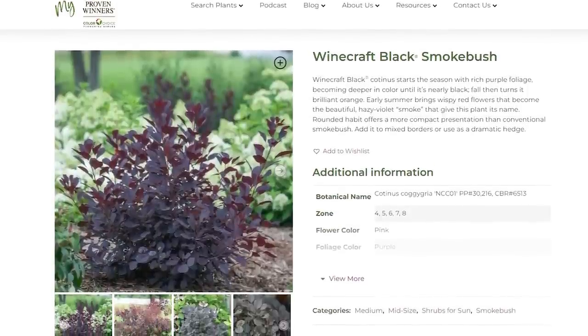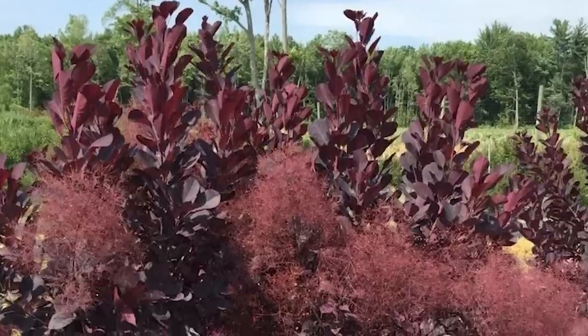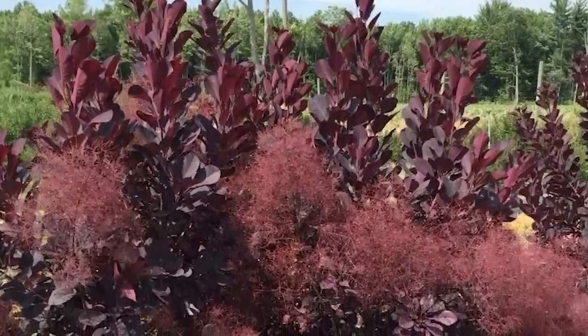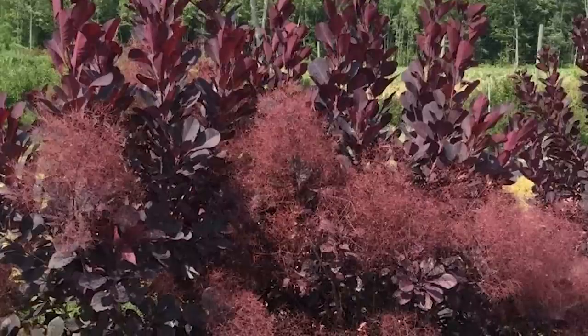Okay, so off the top, I have always loved Cotinus 'Winecraft Black'. The foliage color has always been great. When you first start here in the company, they ask you what your favorite plant is. I was like, man, that's not easy. It's just, the color is so nice. You can prune it hard. You can do whatever you want to it. You get the nice smoke. And so for our audience, this is a smoke bush. Oh, sorry. No, it's okay. You said Cotinus. That's cool. I do the same thing, but smoke bush. People know smoke bush, but Winecraft Black really does it one better with that dark foliage color.